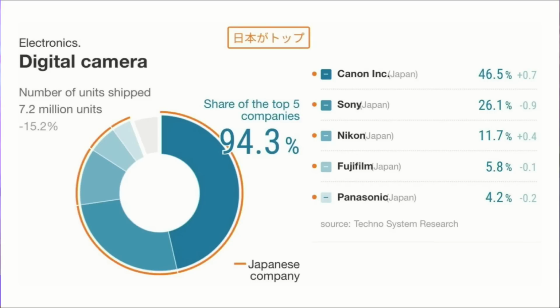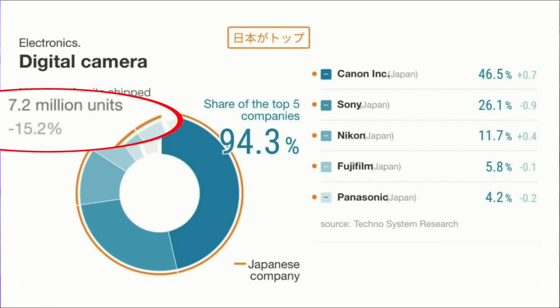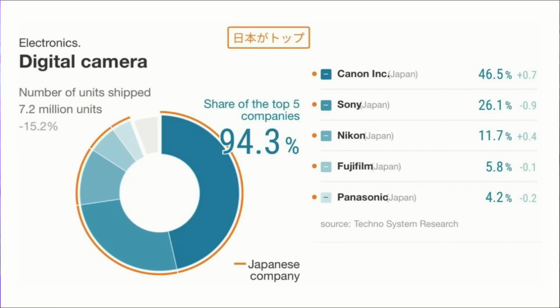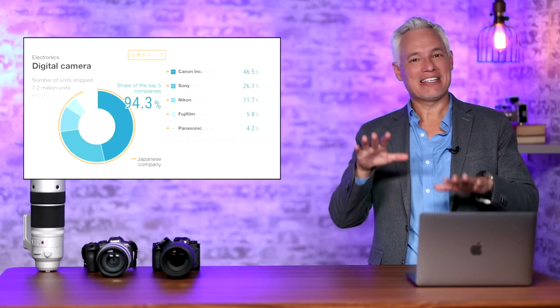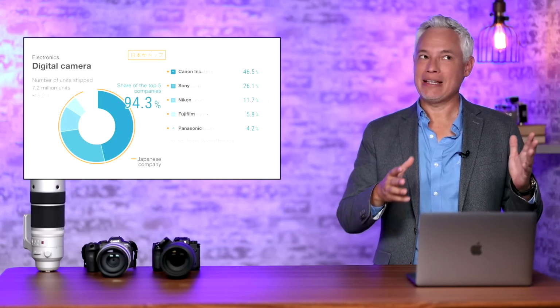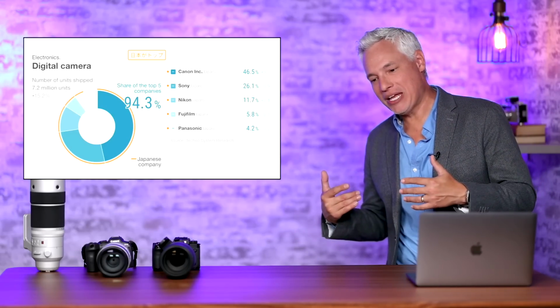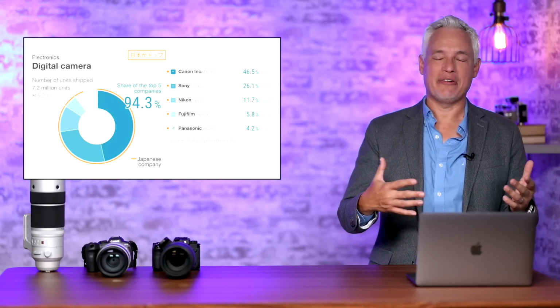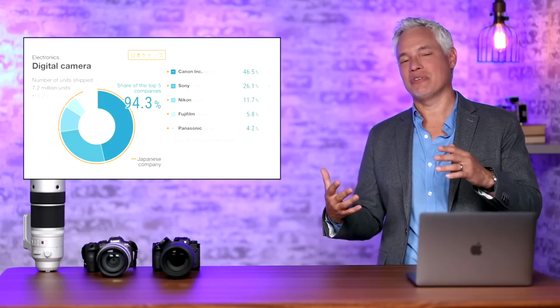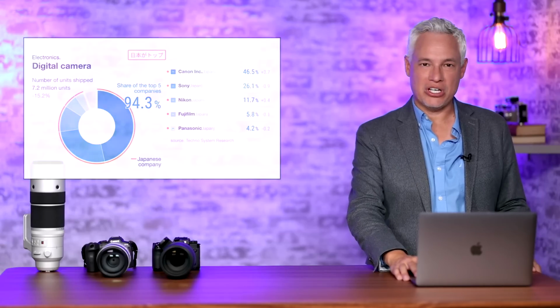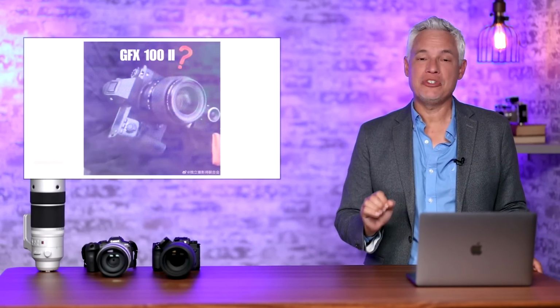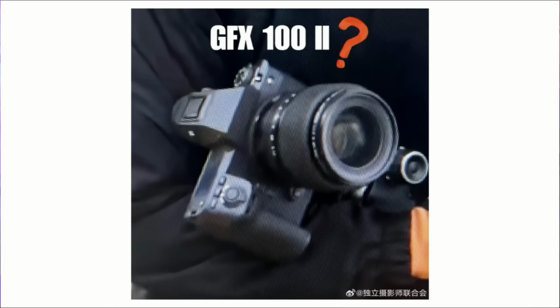Now, one scary number you see in the upper left corner there is the total number of units sold, and that is at 7.2 million units, and that is a 15% drop. Now, the fact is, the camera market's been up and down because we had the pandemic, and then we had a recovery from the pandemic, and now inflation is making everything kind of unaffordable, and cameras aren't really a necessity anymore. So I don't know if that's a permanent downturn or just temporary, but let's get right to the top story, which is the leaked Fujifilm GFX 100 Mark II.